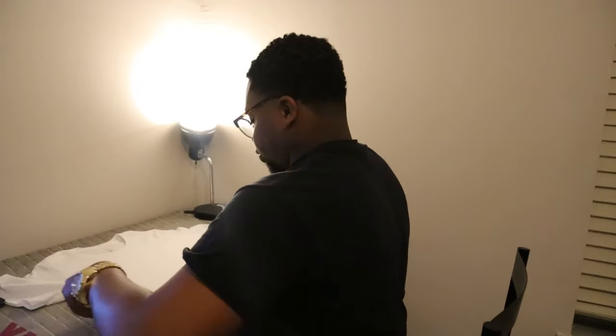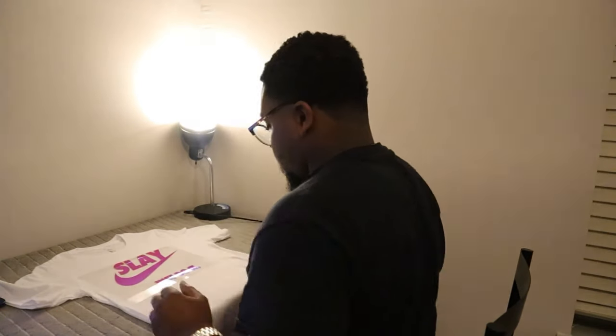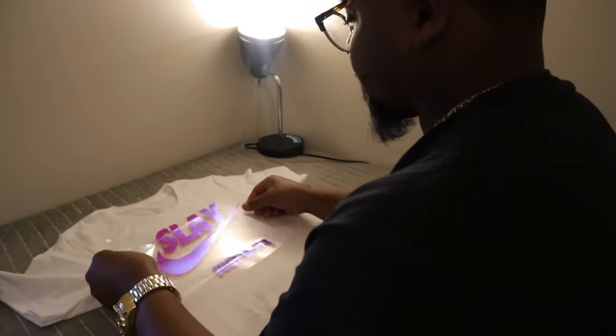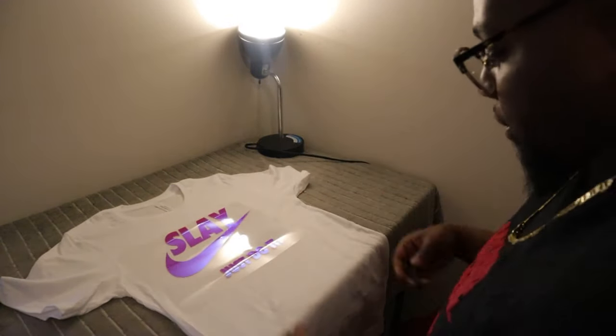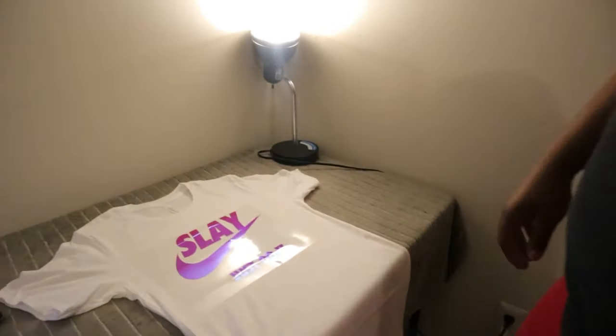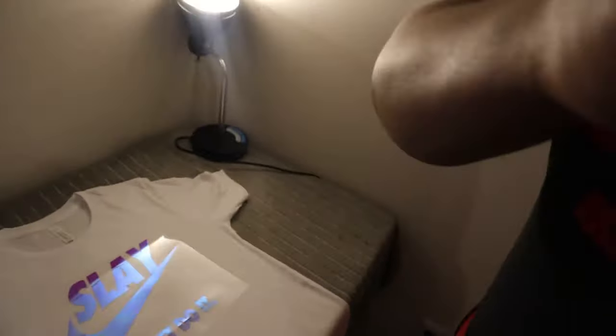And we got our design — I'm loving the way this is looking, loving the way this came out. I can't wait to see how it looks on the shirt. So what I like to do when I do my shirts — I don't use a t-shirt ruler, never invested in one. I basically align it — I look at the bottom of the shirt to the very middle where the collar of the shirt is. You bring your eye in a little closer. I align it, bring it down just a little bit, align it with the collar and the shirt. After messing with it a little bit, I got it perfectly in the middle how I desire.